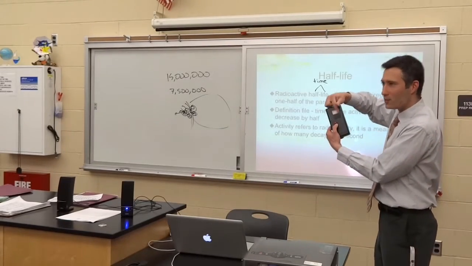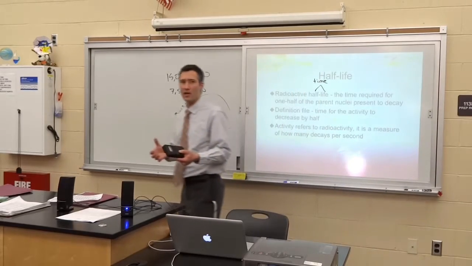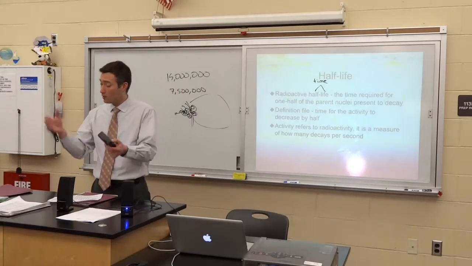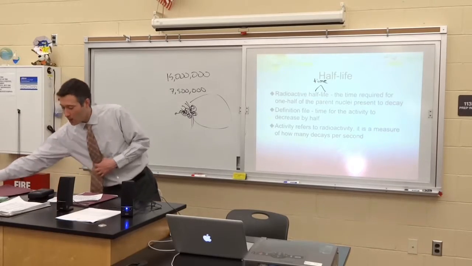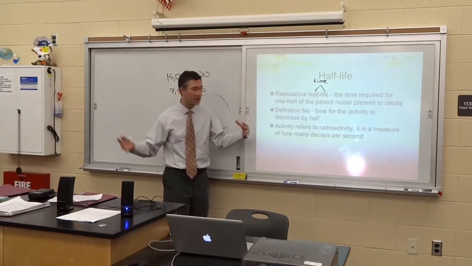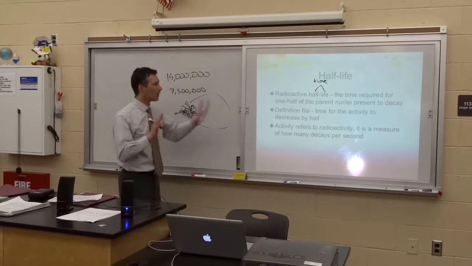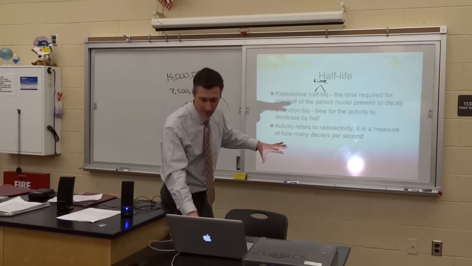Then we'd have to look at the needle to know what the activity was. But the activity is like how many decays per second. So it really is the rate of decay. So the half-life is the time that it takes that activity, that number of decays per second, to decrease by 1/2. All right, so that's all that half-life means.